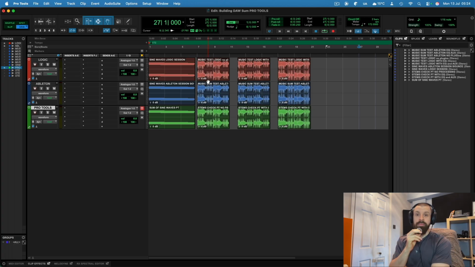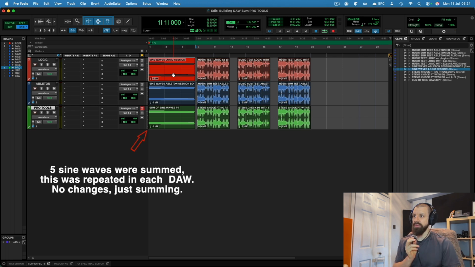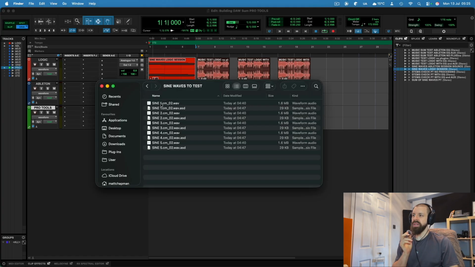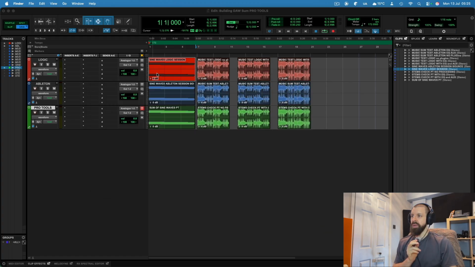Okay, so here's my test. I did all the files, and what we've got here is a group of sine waves, the same thing, so it's 100 hertz, 200 hertz, 300 hertz, something like that, and each one goes down by 5 dB. I just summed them together. I had a fade at the start and a fade at the end, and so that was just kind of like the purest one. And I used the same audio files. You can see here, it was the same audio files went into every DAW session, or just summed and exported out. So that was the first one.